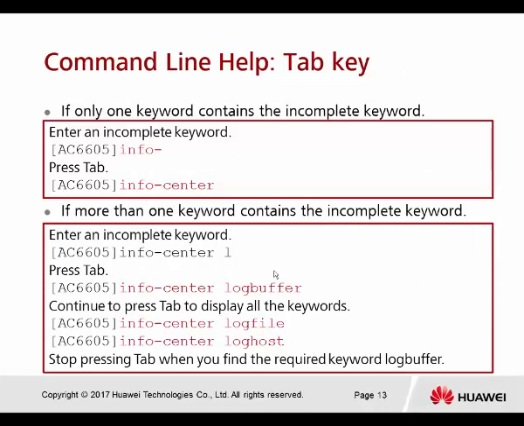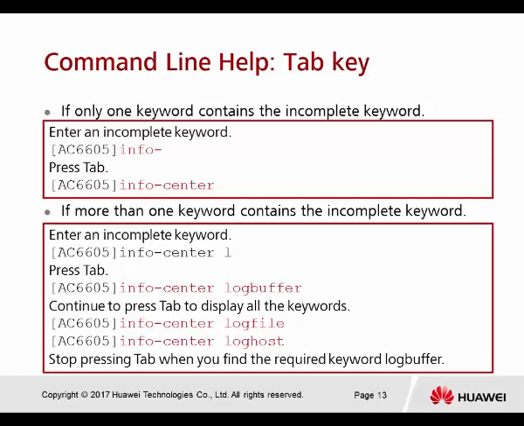So if you feel it's quite lazy to type the whole sentence, you just need to type some keywords in front. For example here, typing info-. After the info-, we can press the tab key. After we press the tab key, you notice it automatically fills in the sender. Like now, I already typed info-sender space and then L. Okay, now I press tab, then it shows you the log buffer. If you keep pressing, then it shows another possible command: log file, log host.